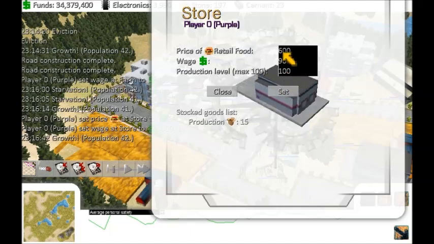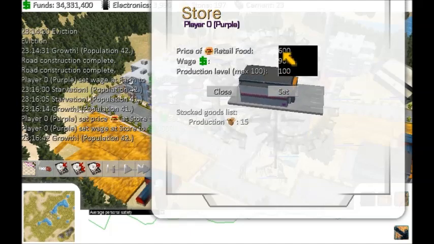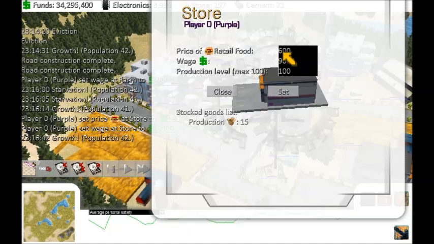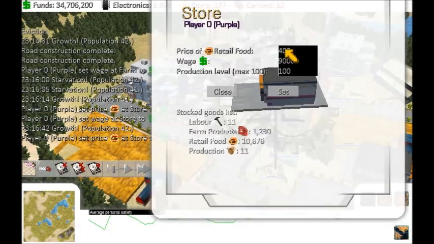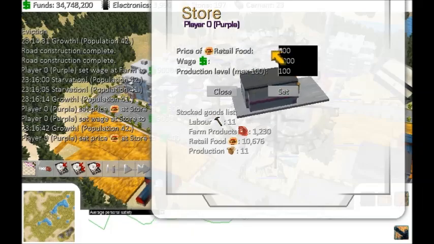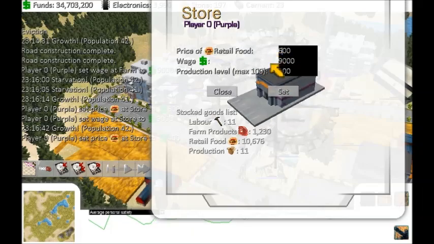This is not right because this store is a lot farther away from all of the housing, so it should have a lower price for the food. So I'm going to set a higher price for the food in the place that is more populated.